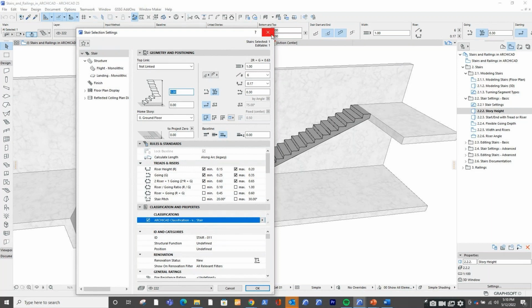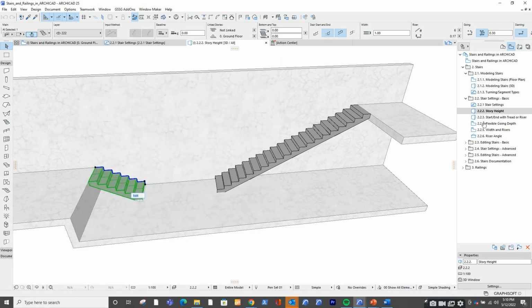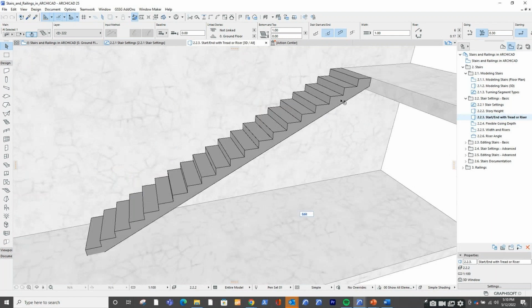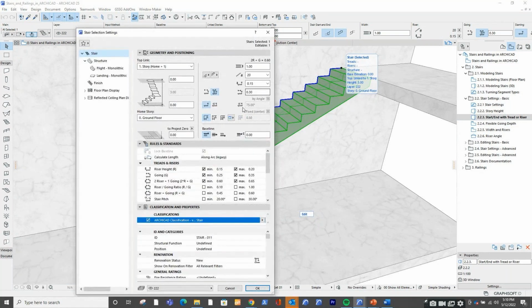Moving forward, let's talk about the start and end with the riser. In this case, let me just show you the settings again. So over here you have two options. You can either choose to start the stair with the riser or you can start with the tread, and similarly you can decide to end the stair with the tread or with the riser.